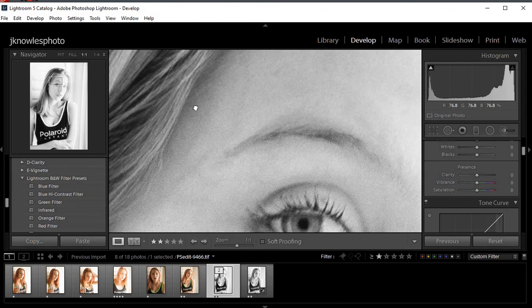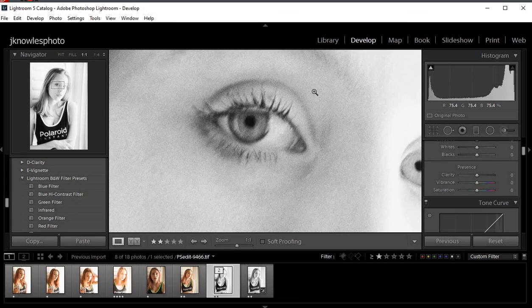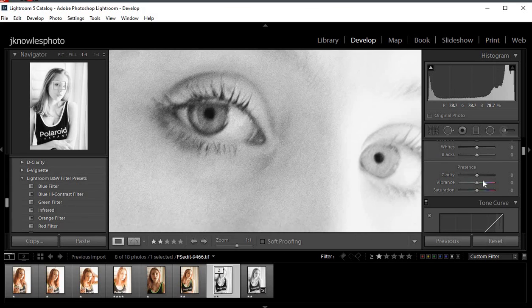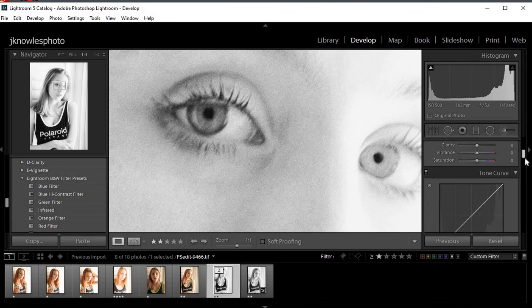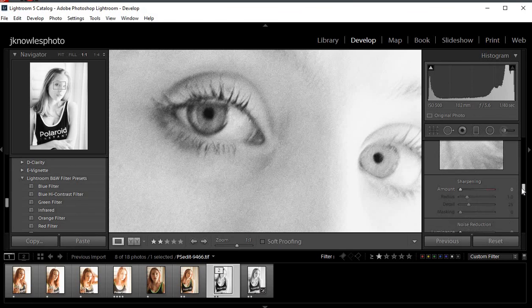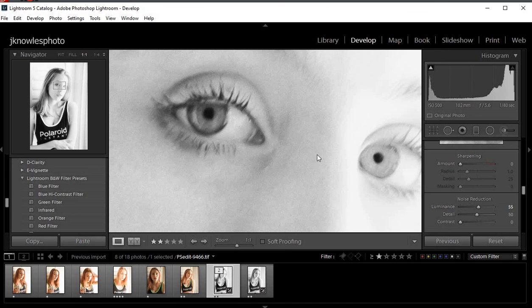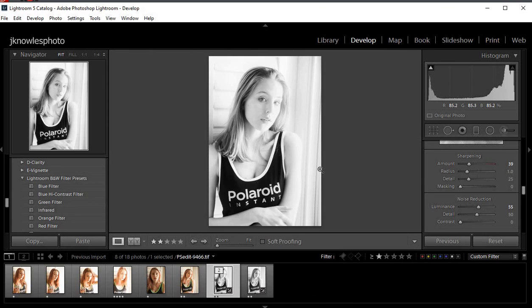Get in real close. Often when you do black and white stuff, it will add a bit of noise. So if that worries me, I can go back in here. I can remove noise. So I can do some noise reduction here. You can see it starts to go away. And I can add a bit of sharpening to it because it is a bit of a soft photo. There we go. I think that's a nice photo. And that's good. I'll stop there.